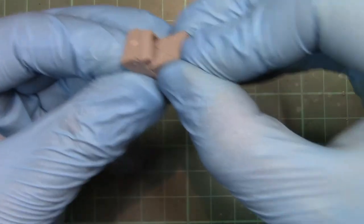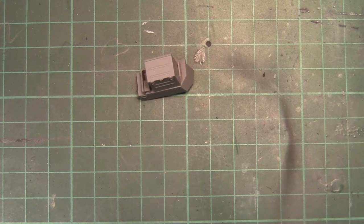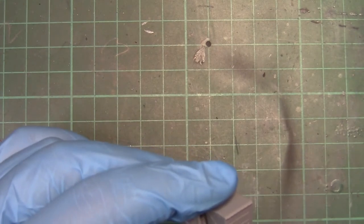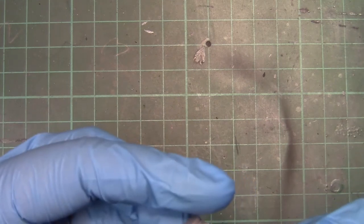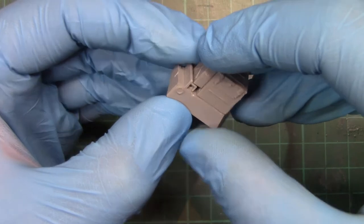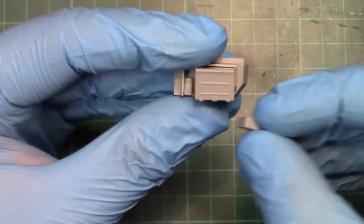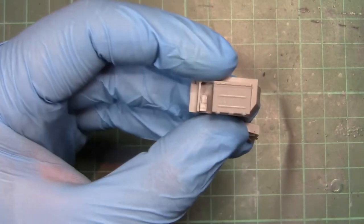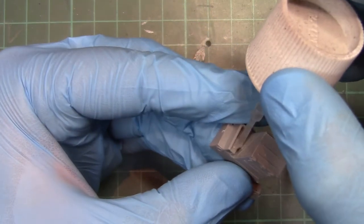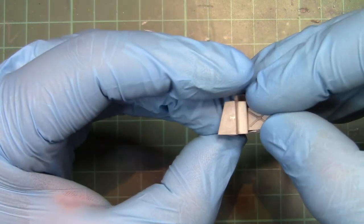So a little white glue just to give it a bit of grip, and then this will go over the top of that piece there. I've done that, I've done the knobs. Smash my glasses off the camera. Oh, super. And I'll go in there like so, apparently. Okay. Again, a dot of white glue along the edge there, just to grip it. Like so.